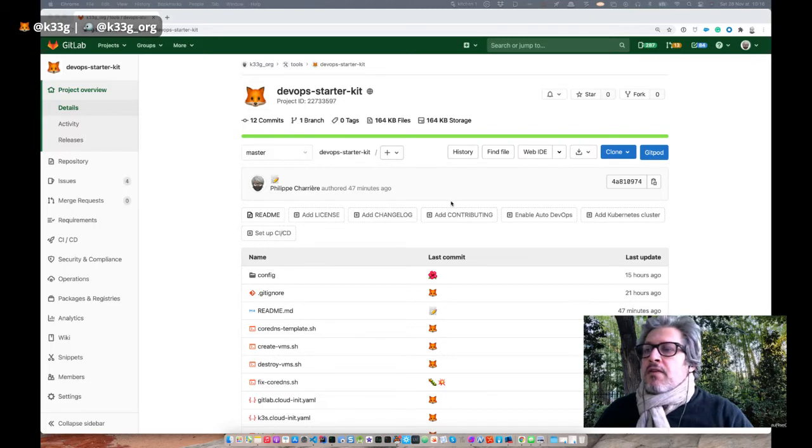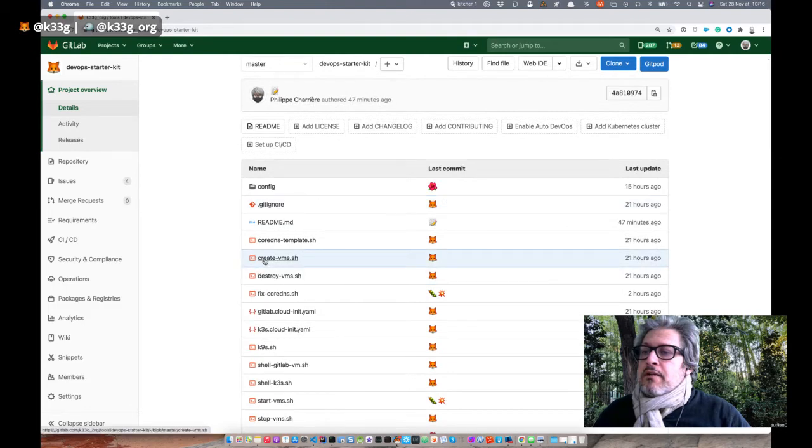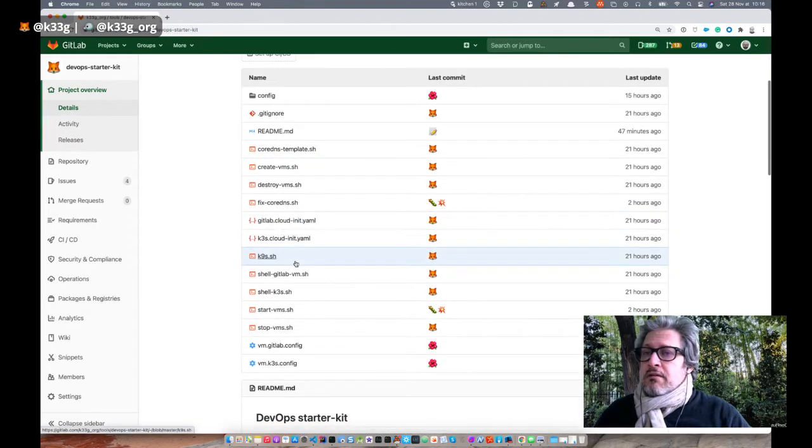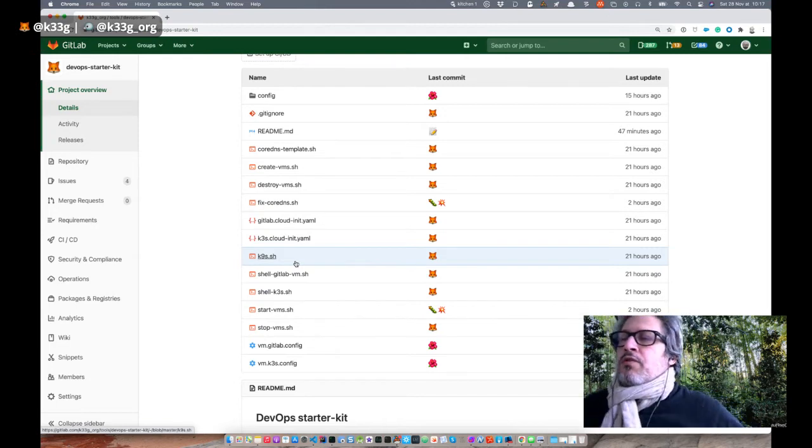So I already ran my script to create the two virtual machines, and now I will explain how to do the setup. I will share my screen. The script is on a repository on GitLab, so you can use it. You just have to git clone it and run the create-vms.sh to create the two virtual machines. It takes some minutes, probably 10 to 15. And then afterwards you have to manually set up the Kubernetes integration.